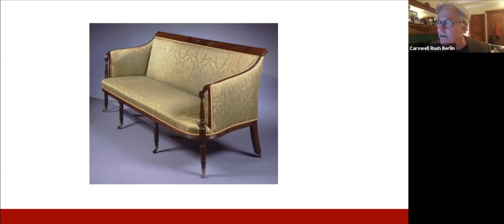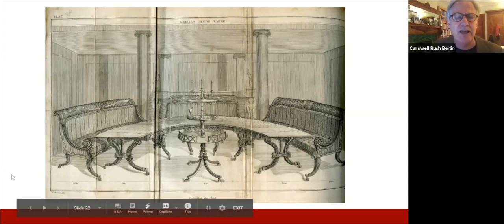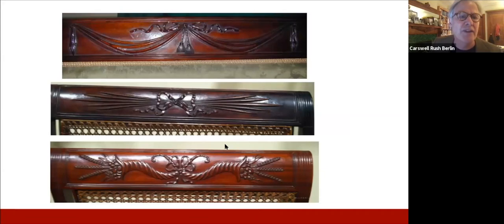Even in Phyfe's earliest known work, he was already innovating. Nowhere does Sheraton use carved scrolled crest rails, as you see in this sofa. Yet Phyfe cleverly combined French Directoire and English styling in these chairs and sofas — a technique he would continue to use successfully for the remainder of his career. Here are a group of New York pieces in the manner of Phyfe in the drawing book style, and some Phyfe Sheraton sofas with their crest rail carving. All three examples shown are from different sofas, superior examples of three different motifs Phyfe used repeatedly.